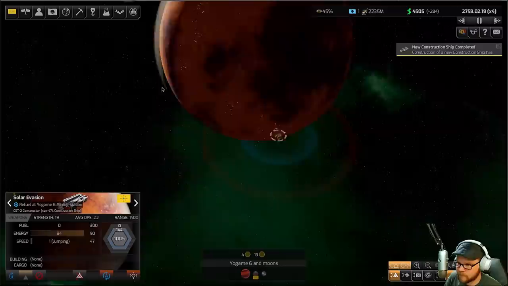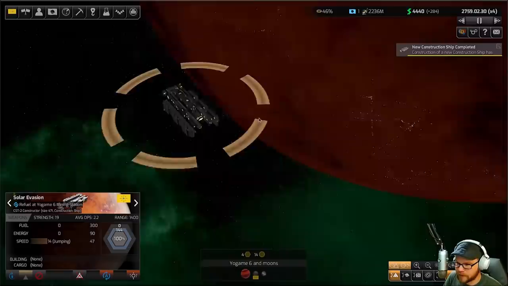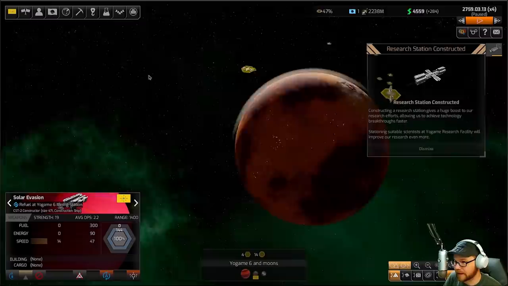It's very expensive, I know that much. So there is our new ship. Who's going to go out and do some buildy things? He's going to go make a mining station. So he's going to refuel first, then mine, I guess.